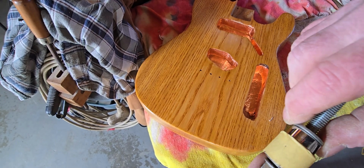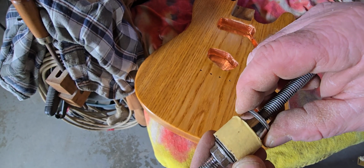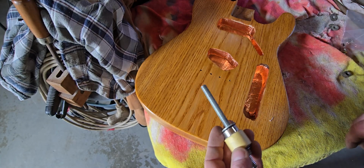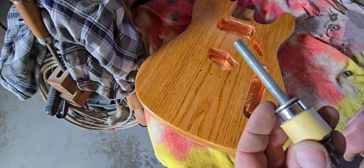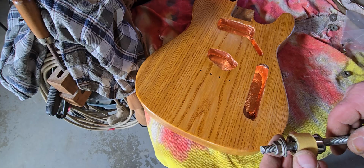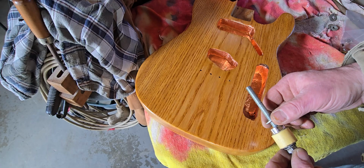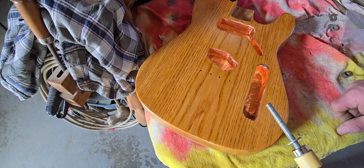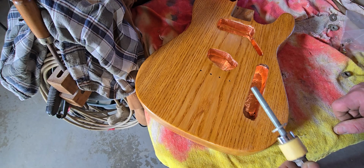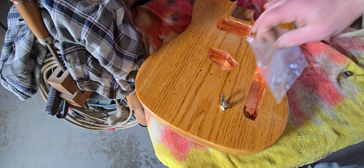Okay, a couple more things I just wanted to add. You want to make sure that you use washers that are the same diameter as this socket. Okay, and you don't want them any bigger. And you could go just a little bit smaller as long as they don't fall inside the hole or something. What I'm getting at is this. If you use a bigger washer and you put this in there, the washer could get wedged in the hole and you might not be able to get it out of there. And you may have to take that plate back out. Just a word of warning. Sounds like I've been there before, right? That's because I have. Anyway, I just remembered that and I wanted to add that too.